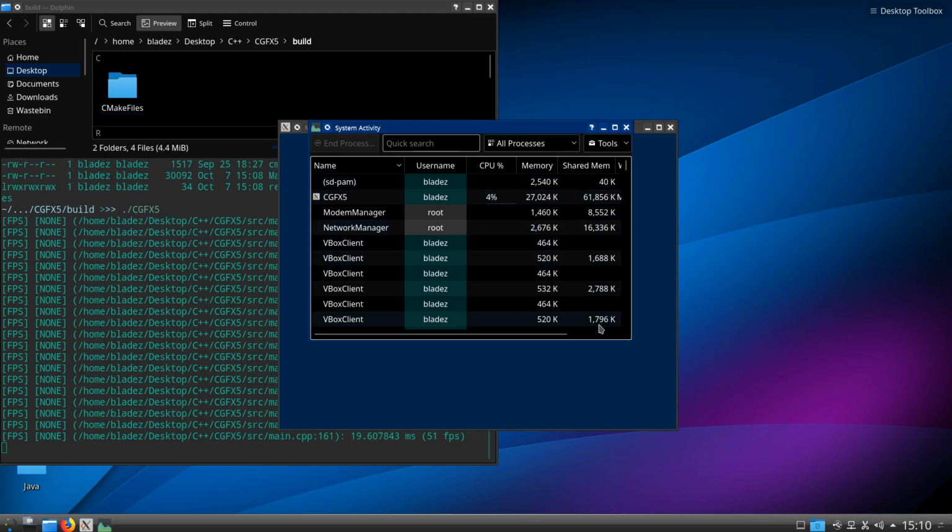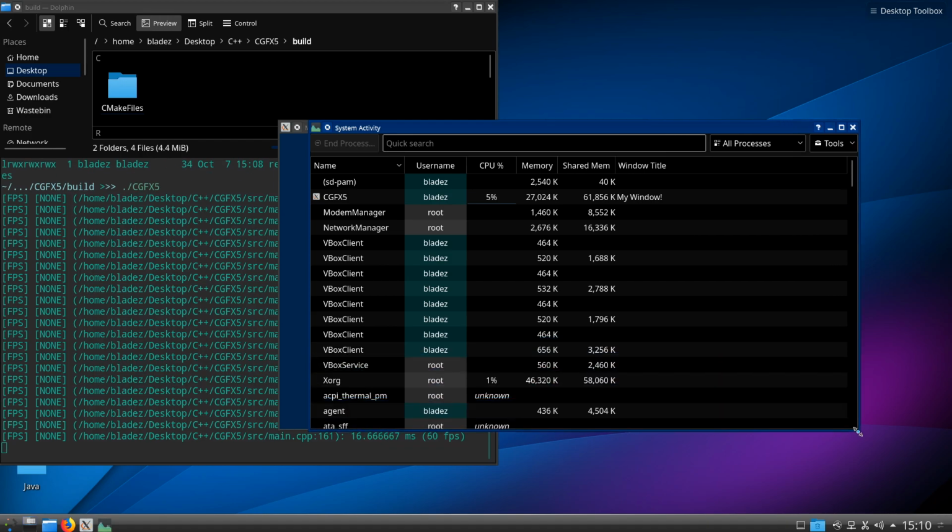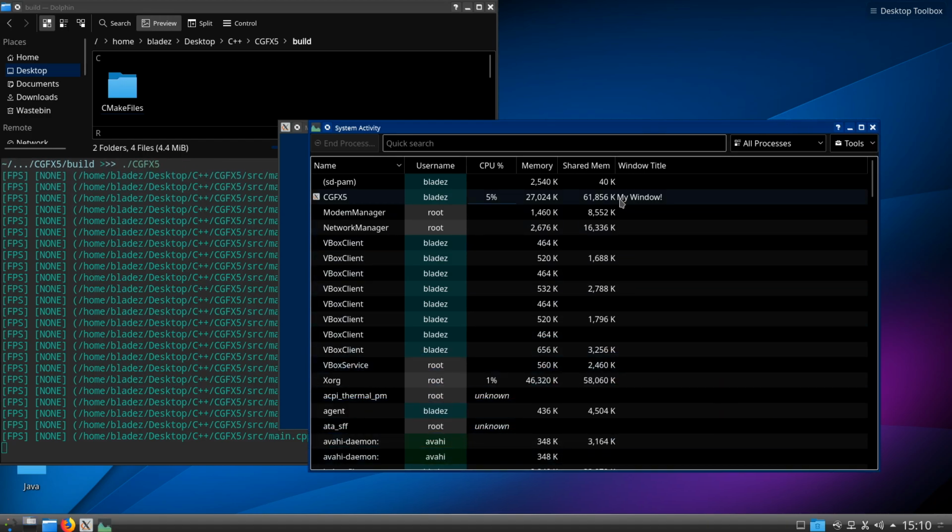Alright, so memory-wise, my window covers 27 meg and 61 meg at runtime. So it's not all being stored in memory.